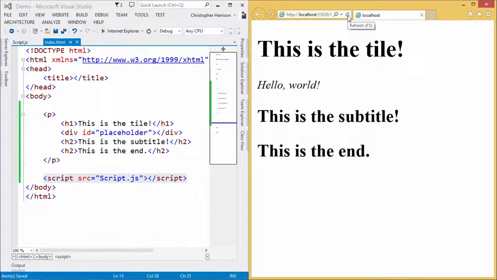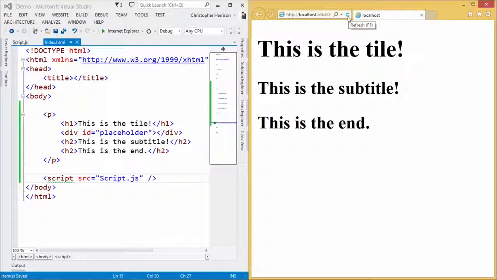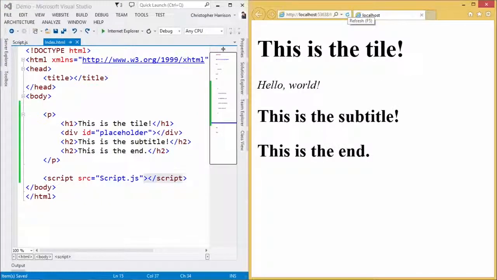Yes, absolutely. Now, I do want to show real quickly here that if I have just that slash, like I was mentioning before, so let's make a mistake here, and we'll do this one on purpose, I come back over here, I hit refresh, and you're going to notice it just doesn't do anything. Right. Doesn't give you any warning, just doesn't work. Exactly. Now, Visual Studio is going to try and help me. And you'll notice we get green squigglies there to tell me, hey, you did something wrong. So let's just undo that and hit save, and then let's hit refresh again, and everything works.